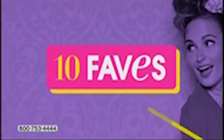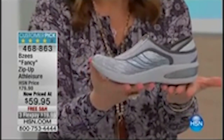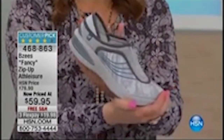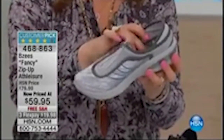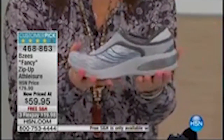Our next item is one of the darlings of the day. It's one of the best sellers of our day today on Friday. It's called the 10 Faves. So take a look here. You and I had this in our show yesterday. We love it. We were oohing and ahhing about it. Wait till you see it on the models. It is darn adorable. So this athleisure style, why wear a normal trainer or a tennis shoe when you can get one that has so much style and still all that bounce and still less than 6 ounces, so incredibly lightweight. For me yesterday, I was in love with this little heel sling. I know it seems silly, but it holds your foot. But that cushioning is so good for your foot. And then you've got the zippers, so no laces, none of that.